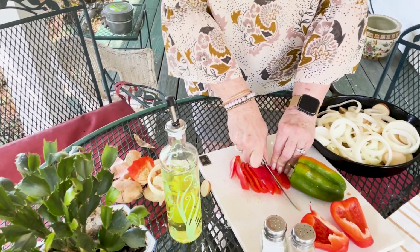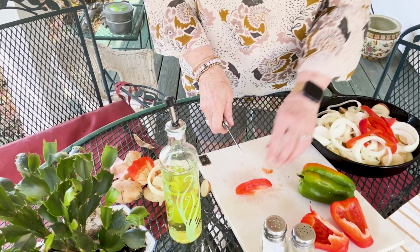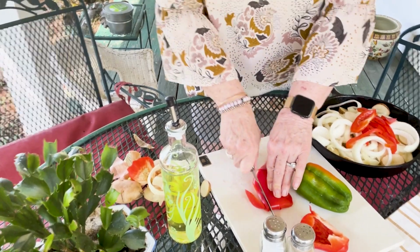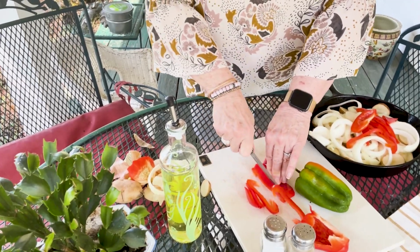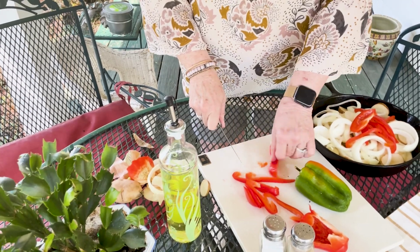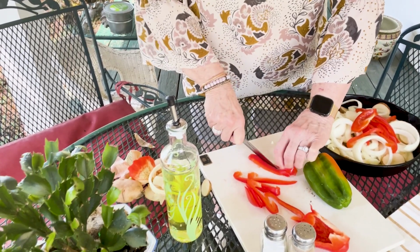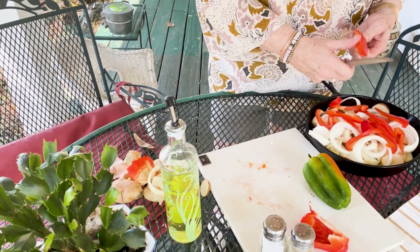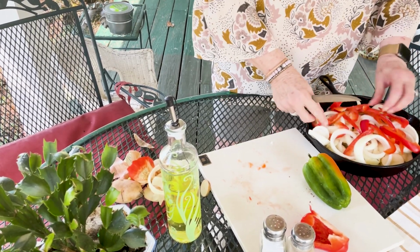I like big, rustic pieces. I don't go into the fine little details of chopping up something perfectly. I like to just have it cut. Of course, I don't want a big piece in there, but I don't spend a great amount of time cutting this up perfect. Now, if I was doing a recipe for a party or having something fancy, I would go to a lot of detail about how I'm cutting these. But I might cut this one a little more. It's a little big. So you want to get those cut up and laid around here.